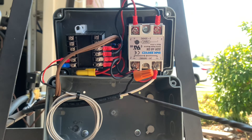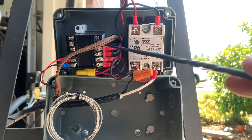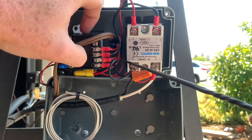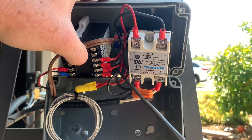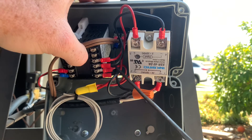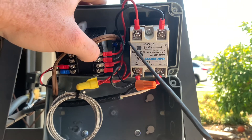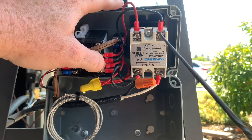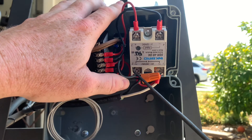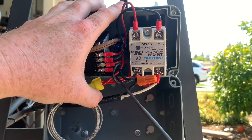The labeling for the PID is on the side. The black and red wire on the left side is for the thermocouple and goes directly in. Some reviews said the red and black were backwards — on mine it was correct. If it's backwards, instead of counting up in temperature it will count down, so that's how you know if the wiring is reversed. It won't short anything out; it'll just count the wrong way. The relay was also labeled correctly, so I didn't have any issues once I figured everything out.